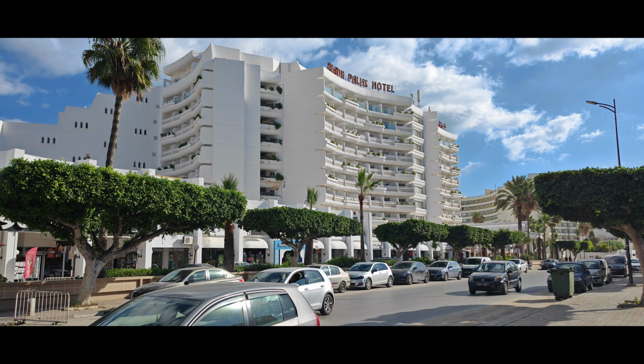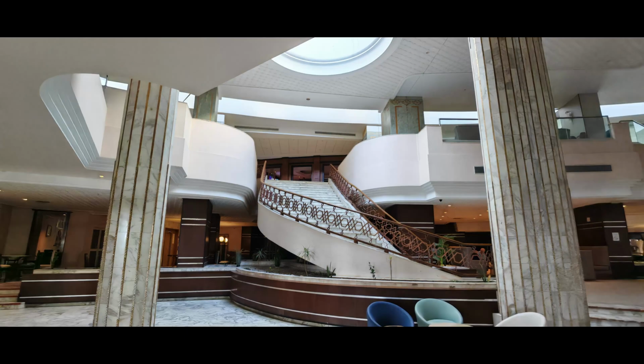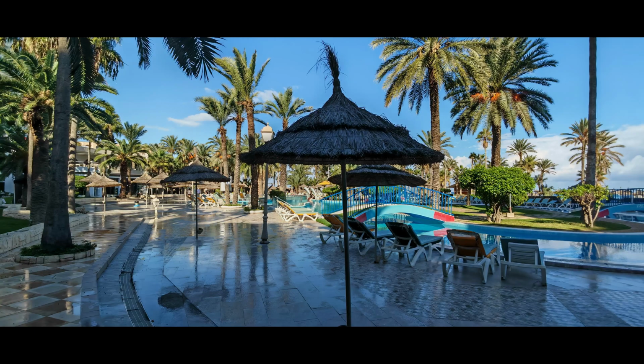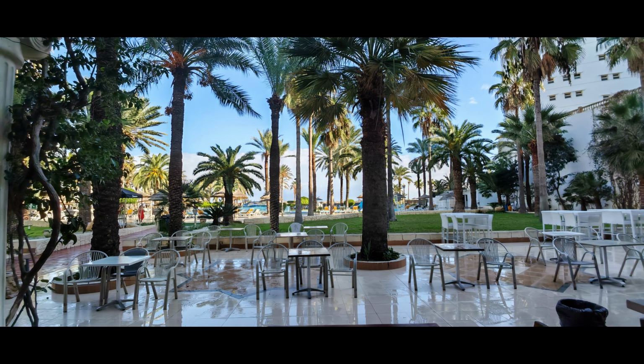The Riadh Inn, what can I say? An interesting place. It looks very nice from the outside, even though it's in an area that is very run down and not particularly wonderful to walk around. The actual location is very nice, with nice golden beaches, very soft sand, beautiful water. You couldn't really ask for much more.